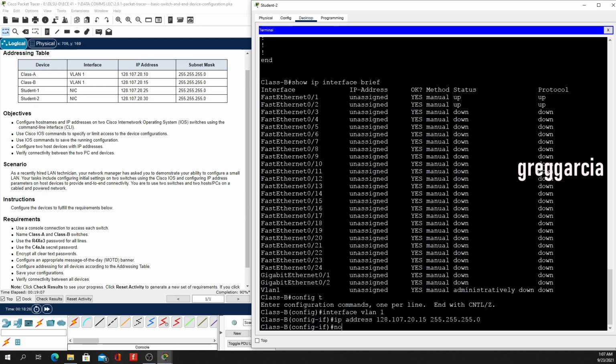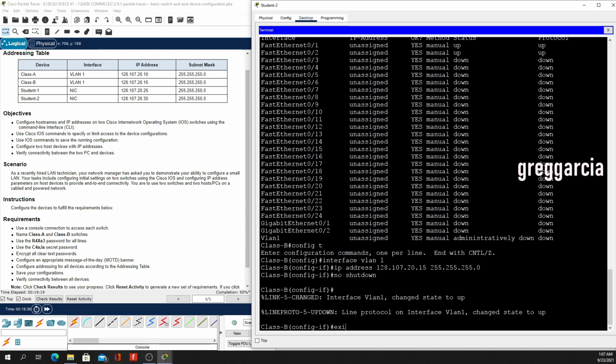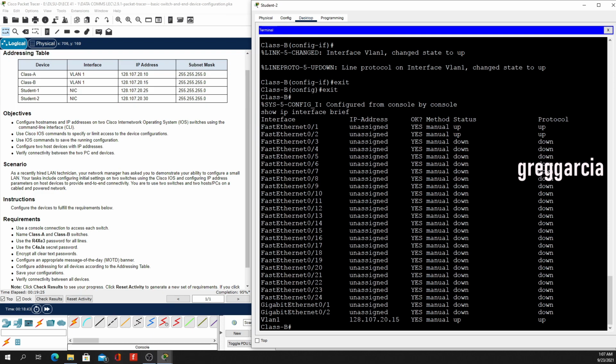Then to activate that, type no shutdown. So after that, line protocol on interface VLAN 1 changed state to up, so it is already activated. Let's double check it. Exit, show IP interface brief. So we can see here that VLAN 1 is activated.